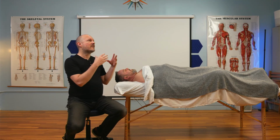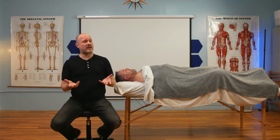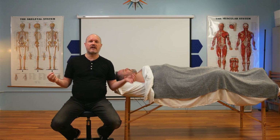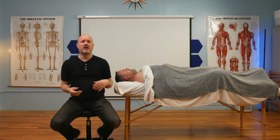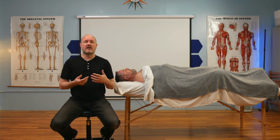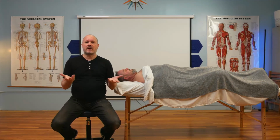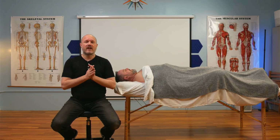So that's two major sort of things that a lot of your clients will come in and complain about that interrelate to each other, and that you can work one to have the other change and vice versa. What are some other long chain connections throughout the body that you might connect, such as how the ankle movement might restrict the hip or the knee? Think about that. Write any ideas you have in the comments below. I'd love to hear them.